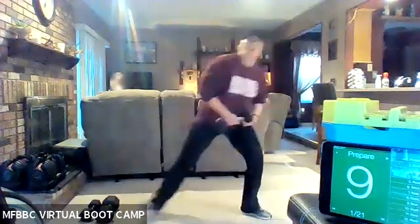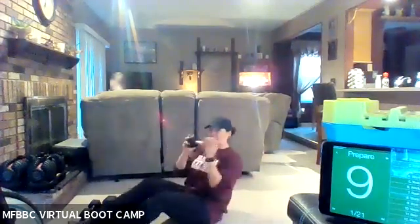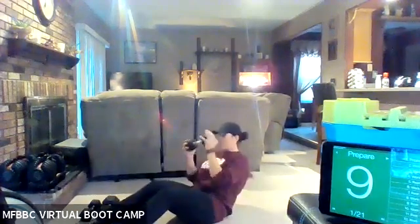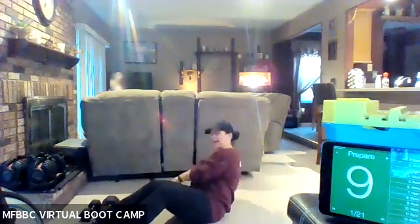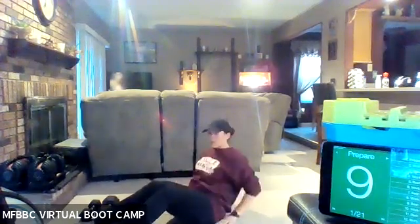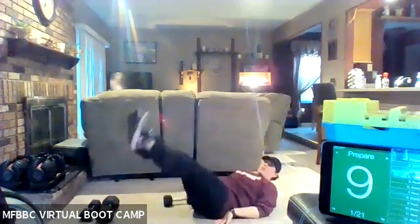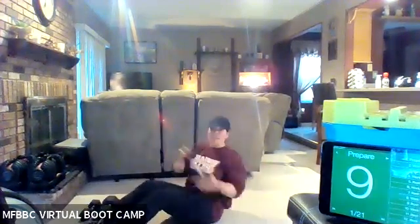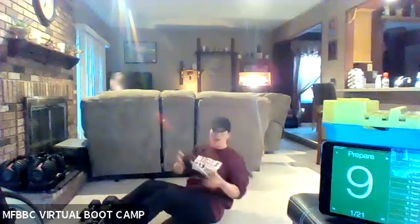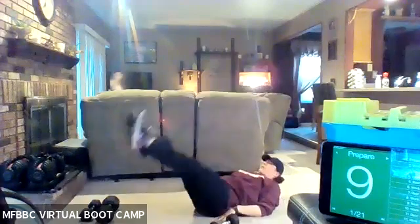Number 3. We're coming down to the ground for some core work. So you're going to hold this weight. We'll do it sideways. You're going to lean back to engage that core. You're going to tap it. 1, 2, 3. Set that weight down. You're going to bring your legs up for a ceiling stamp and then a slow down. Come back up. Grab that weight. Tap it. 1, 2. Set it down. Ceiling stamp up. Slow those legs down.